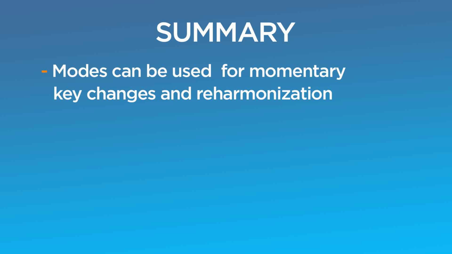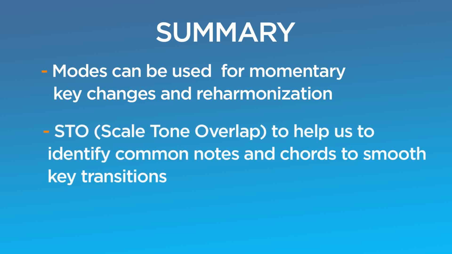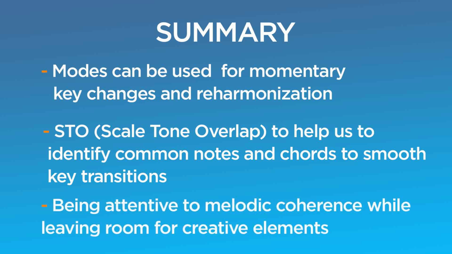So in summary, we use modes and these scale tones to change and hop back and forth between keys, typically a 4th or a 5th higher, all right? And we use the STO method to apply scale tone overlap to actually come up with ways to connect the keys to one another. And finally, we're listening for note prominence on top. Like, we are going to stick to our diatonic notes in the melody in our pinky just to keep the tone coherent. We could leave it. It's not a hard and fast rule. Again, this is music theory, not music fact. But these are other tools that we can actually use to create more color and more interest in our music, and it'll help us to hear better and to listen for particular chords and parts that we may not understand right away.